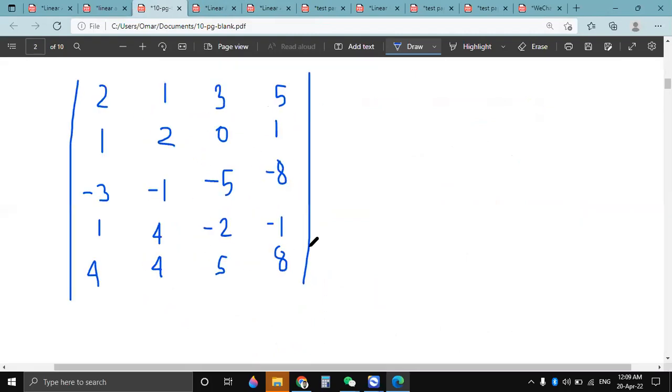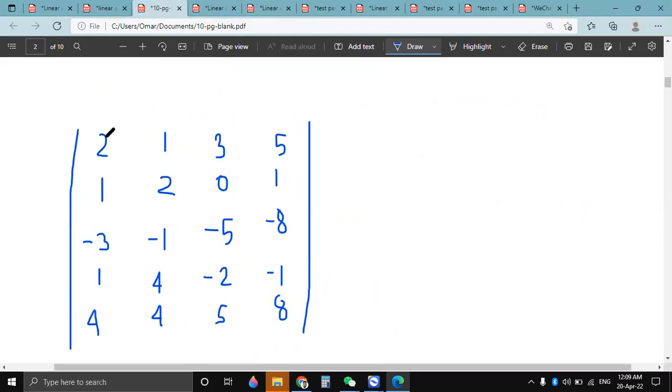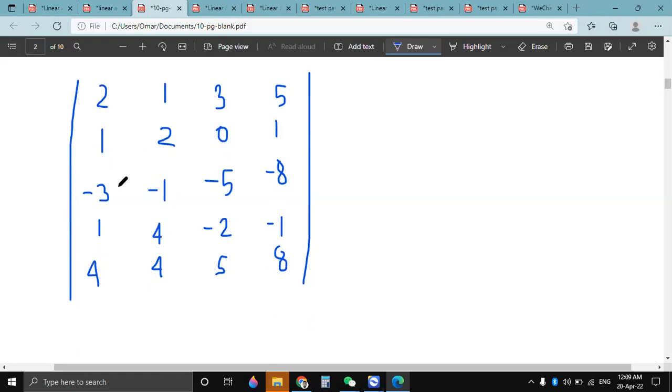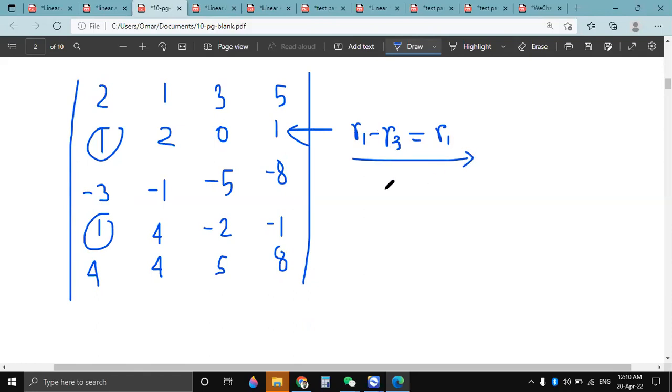So let's begin. Now we have to look here: if we have some similar entries, we have to start from there. We see here we have 2 here, and on here, right? We have it on here and on here. So we can simply do like this. This is our second row. We can do R1 minus R3, and then we put the value in row 1. We can also do another thing, R1 minus R3, and then we put the value in row 4. Here is row 4. Okay, we can put the value in row 4.